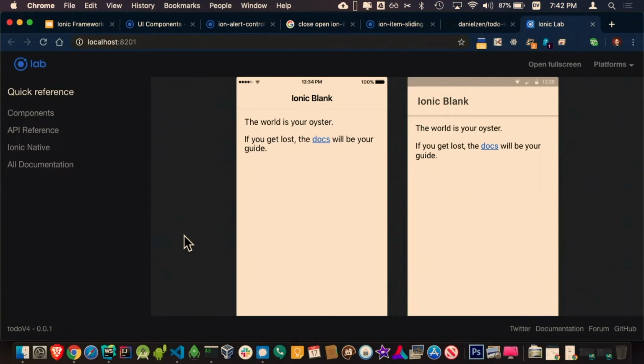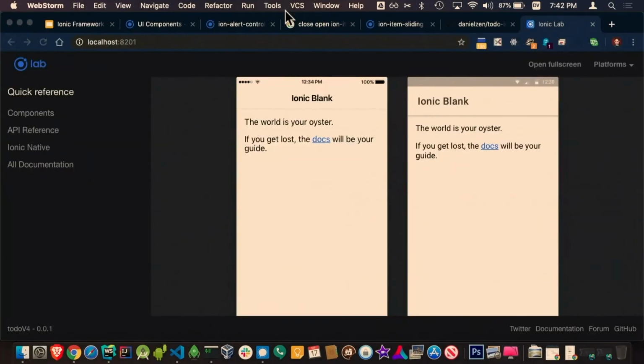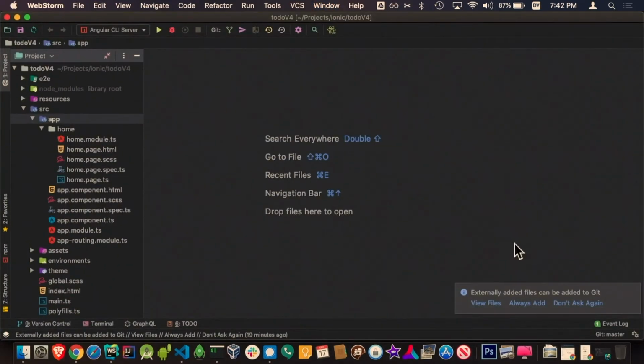And I will also show you the file system that creates this. Whoops, not this one, sorry. This one. Okay, so here on the left, you can see the file system of what the Ionic command line actually created. I haven't modified anything here yet. So it creates a source folder.